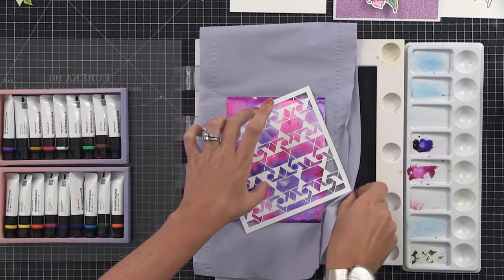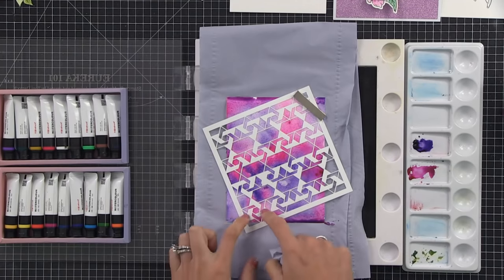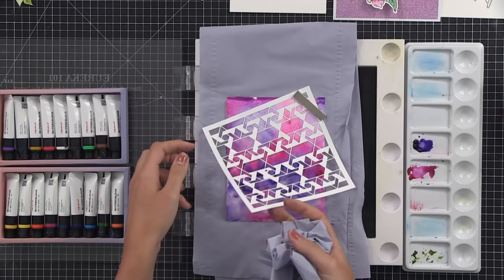Now you can hold it down with your magnets if you want to. And I'm just going to let it work its magic basically. So I'm just going to give it a second to sit on top. And then with this tissue, I'm just going to take a little bit of the colour out in those areas. So. Now if you leave it like that and put some weight on it, it will still work, you know, you don't have to drink the colour out.